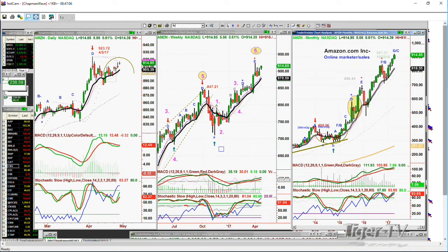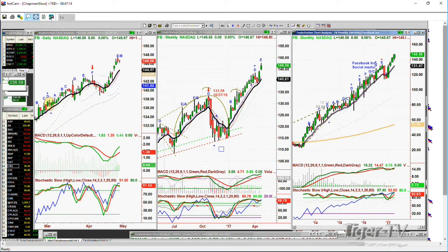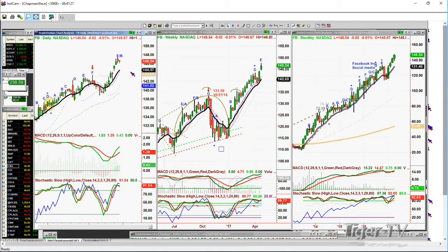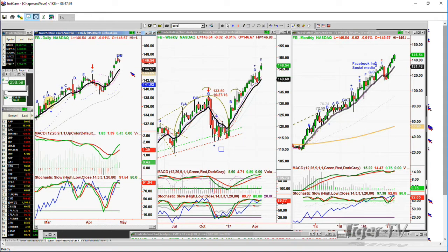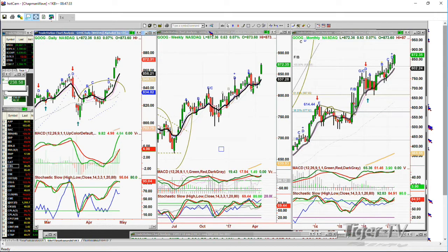Facebook, look at this. So Amazon, does Amazon come out with earnings tonight? I forgot to look. I think it could be, but we've got some of the big high techs. Look at this, Facebook screaming at 146. Just seconds, an eye blink away from an all-time high. Leg E in the weekly. So I think that they're becoming somewhat overbought. And that says to me that we've got to be a little bit cautious here, but the monthly charts are still spectacular, and certainly in the S&P, the IWM, the Russell 2000.